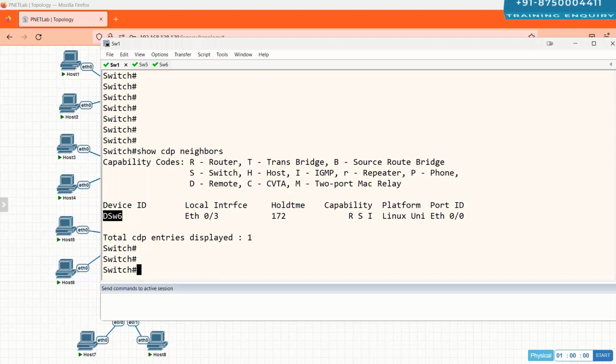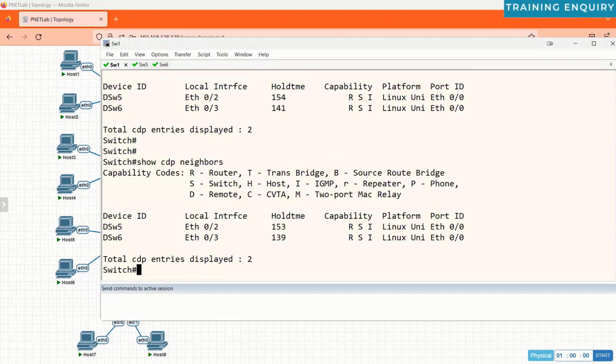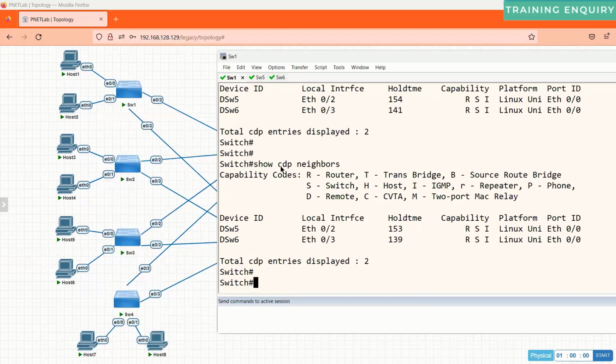Also remember that I have not configured any IP address. There is no IP address on the switches. There is no IP address on the router. It is pure layer 2. All these messages are completely layer 2 messages. So we do not need any credentials, username, password or anything. I don't need anything. So that information is here. Right. So this is in brief.